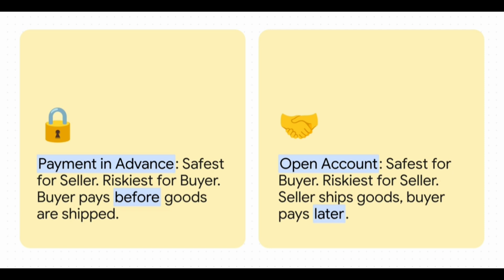Then, on the other side, you have an open account. The seller ships the goods and basically just sends an invoice that says, "Pay me in 30 days." The buyer has all the power. They can even check the goods before paying, but the seller is completely exposed. So you can see the problem. We need something in the middle.